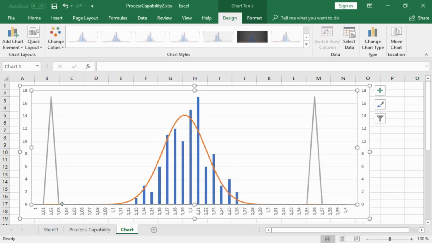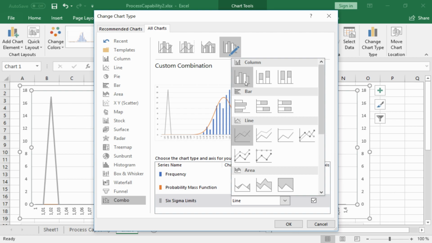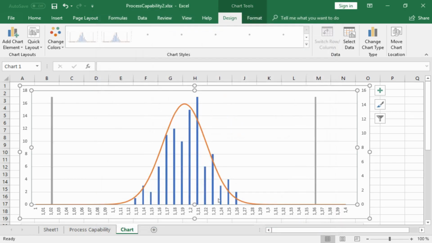Well, we've got something, but it's a line, and this doesn't look pretty. So we click on the chart and say change chart type, and the series name Six Sigma limits we change to column, and say it corresponds to the primary axis. Yeah, that's exactly what we wanted.